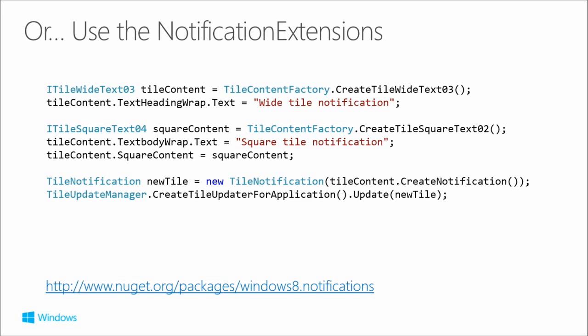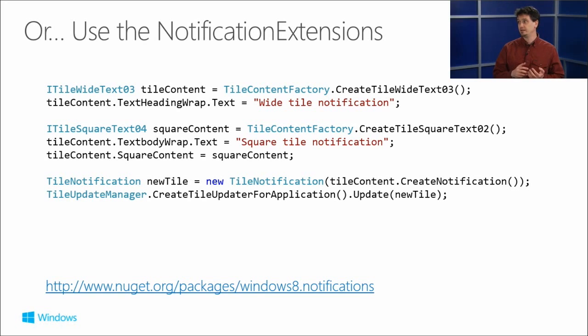You can use the notification extensions. At the moment, I believe these notification extensions are basically just a simple helper class that gives you all of that textual XML information in an easy to use way. Yeah, it saves you having to work with raw XML. Right, which can be a bit cumbersome. At the moment, I believe it is Windows 8. It's open source, I think. You can go grab it and turn it into Windows 8.1, but I know they're also working on making sure that it comes out for Windows Phone 8.1.